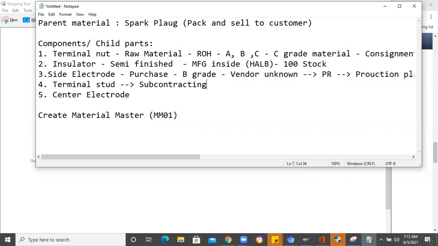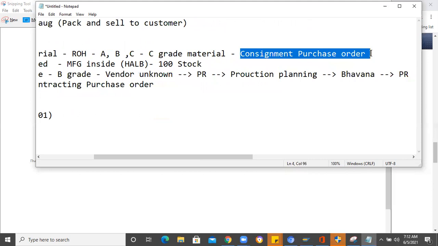So what is a subcontracting purchase order? Anyway, I will be talking in depth about each and every business process. Today I'm just covering the overview, so don't think I'm closing it by just saying what a consignment PO is. In-depth knowledge of how this consignment order will be placed and how you can settle the value will be taken care of next week.